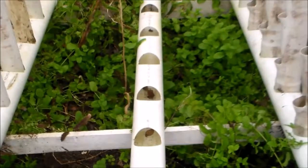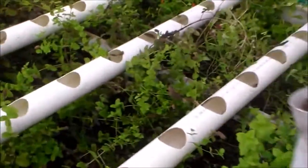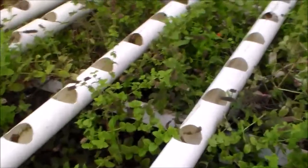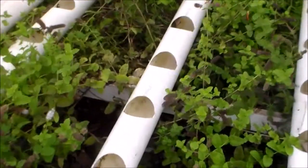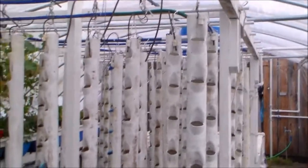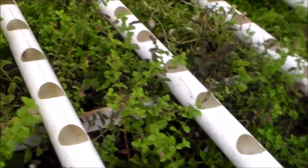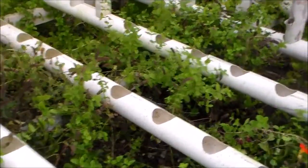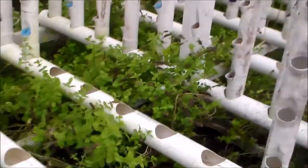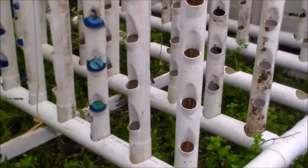I'm also considering leaving mint to grow on the floor in this area underneath the towers. We do have a market for mint. This is volunteer mint — it's growing in our gravel — and we get enough leakage in this area that I'm sure it'll keep the mint healthy. It grew here without any attention or water for a full year, so it'll just do better as we get things planted.